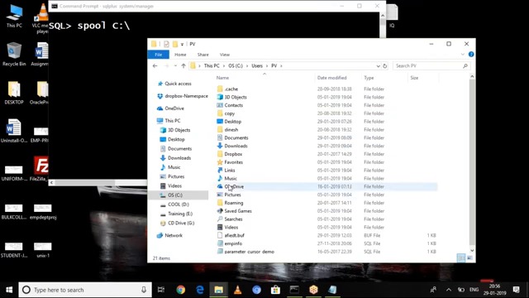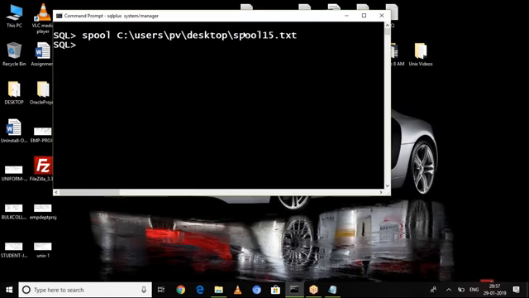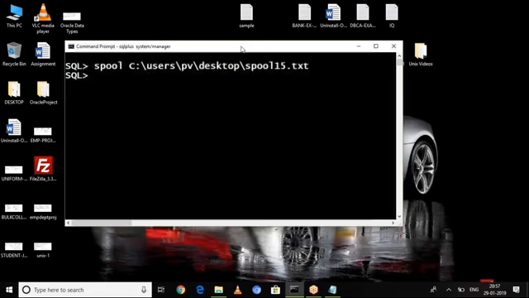Under PV there is a folder desktop. Under desktop, spool file, spool 15.txt, I think. Anyway, hit. Then in the desktop, you can see this file, spool 15.txt.